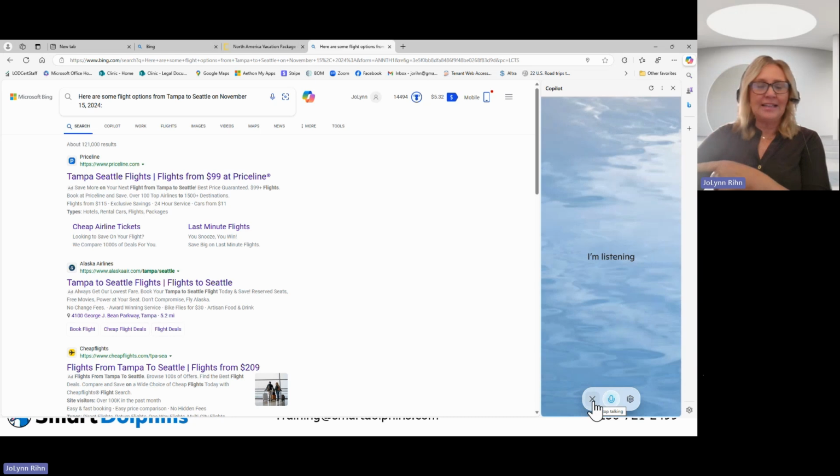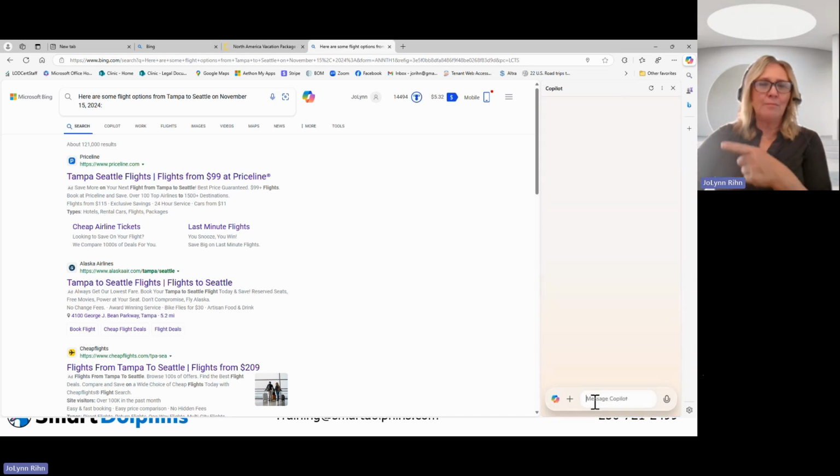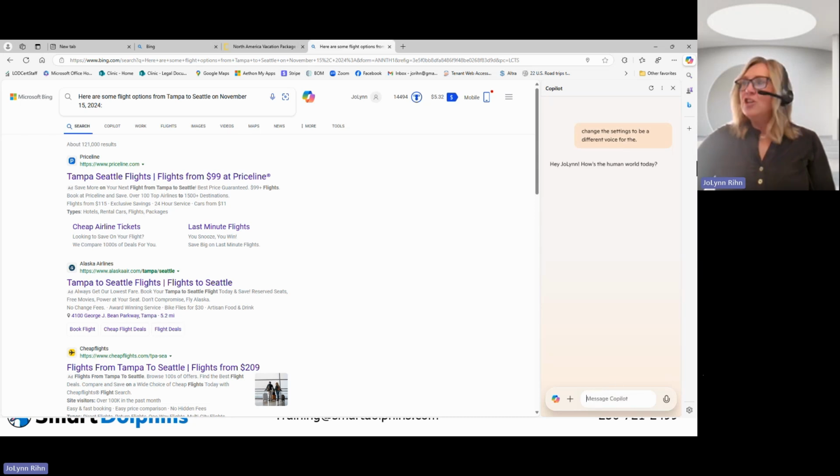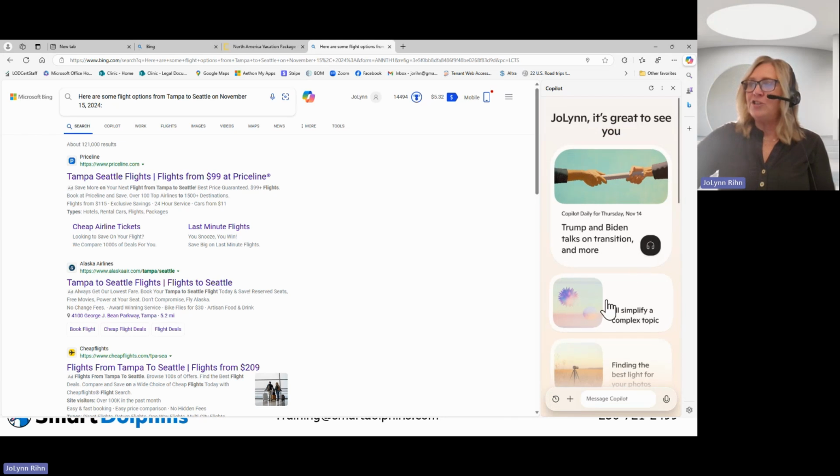I'm going to go ahead and click on the X to close the microphone because I'll demonstrate how to do an image, but I'm going to do it in a different place. This side pane of using Copilot is a great way to search, but I'm going to go back to the home page here because I could also dive into any of the daily news.